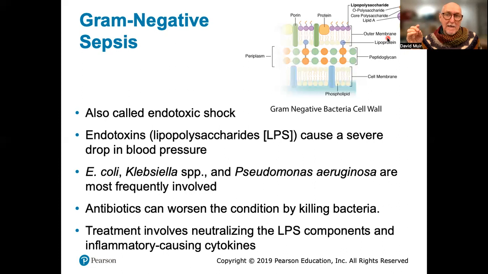And it can arise quite easily because many of the gut bacteria are gram-negative. If any of them get an opportunity to start circulating in the blood circulatory system, they can cause this gram-negative or endotoxic shock. Endotoxic because it is caused by an endotoxin, a part of the bacterium itself, not by a released exotoxin. So some of the common gut bacteria, such as E. coli, Klebsiella, can actually cause this endotoxic shock.